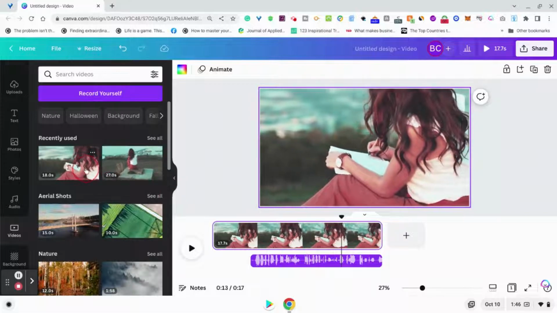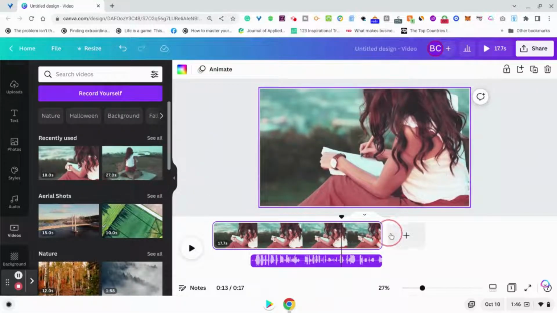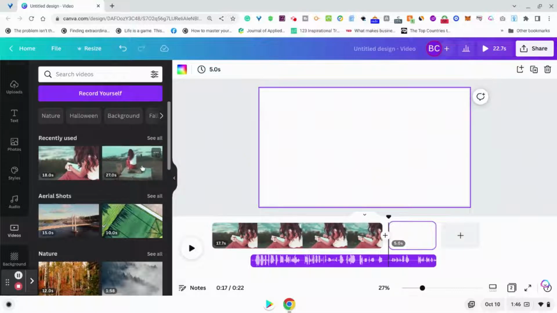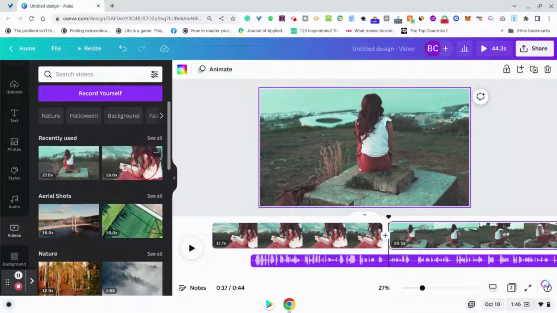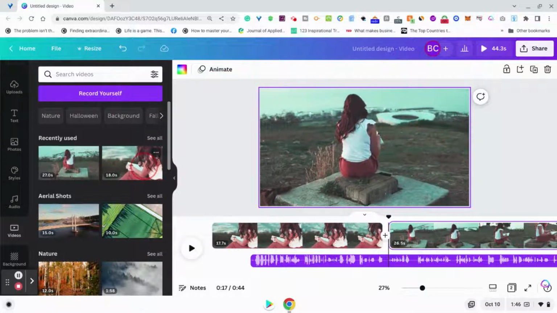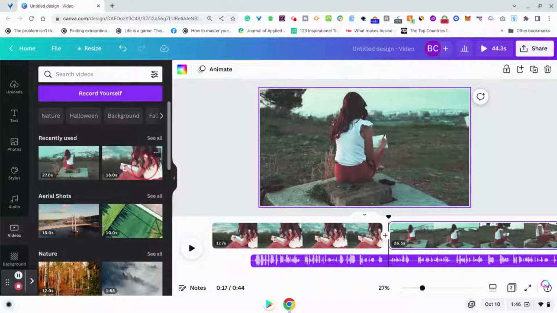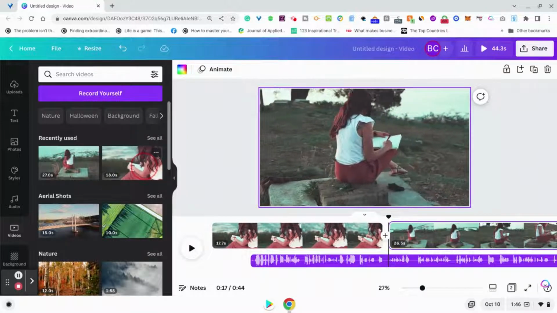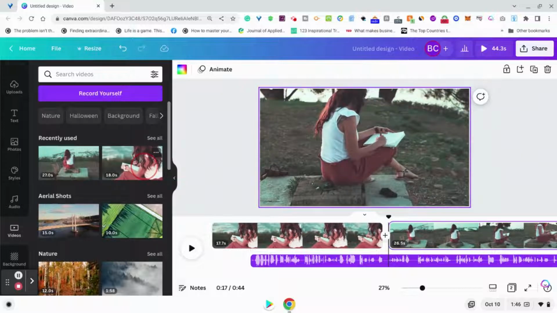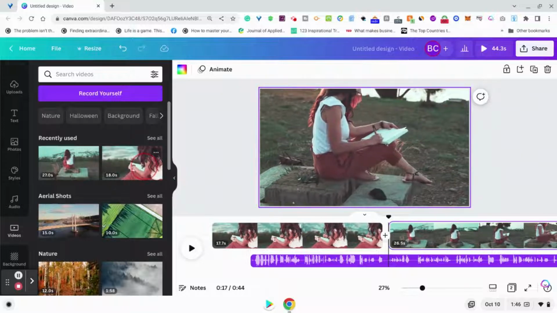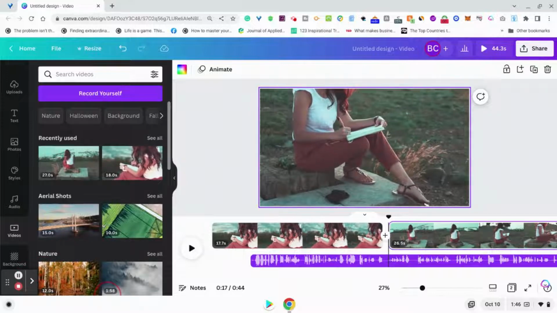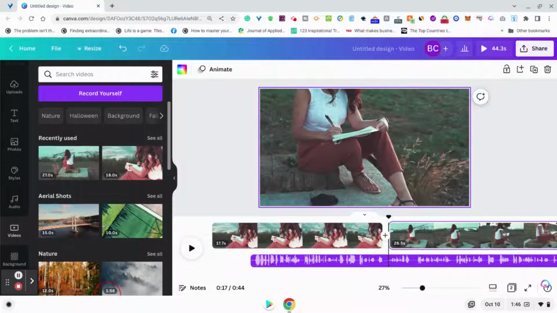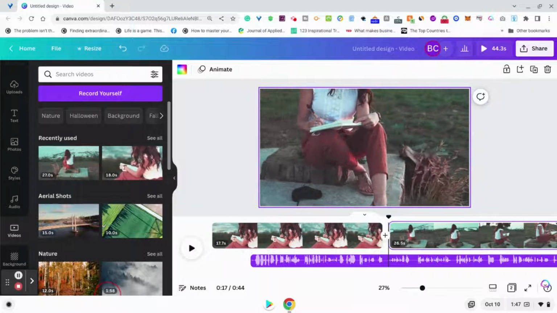And let's say I wanted to add some other stock footage. So what we're going to do is click here and we're going to add this stock footage into here. And you can create a whole video based off of stock footage, basically over a pre-recorded voice recording that you have done. So that's a great way to make videos on YouTube as well if you just don't want to show your face. So I hope that this helped you today on how to be a little bit creative with your videos and add some stock footage.